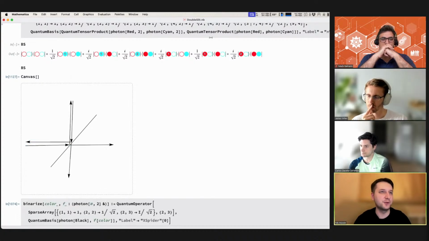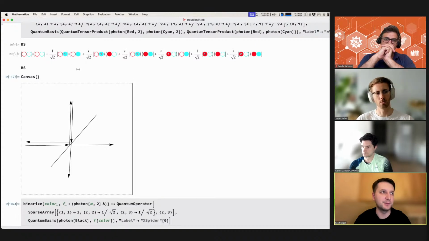The input and output photons are now encoded as occupation numbers, as in the bras and kets, with the operator. We can imagine that this one is red and this one is cyan. Then you can model whether they interfere or not. If only a single photon arrives at the beam splitter, there's no interference and it just goes through, with no interference.